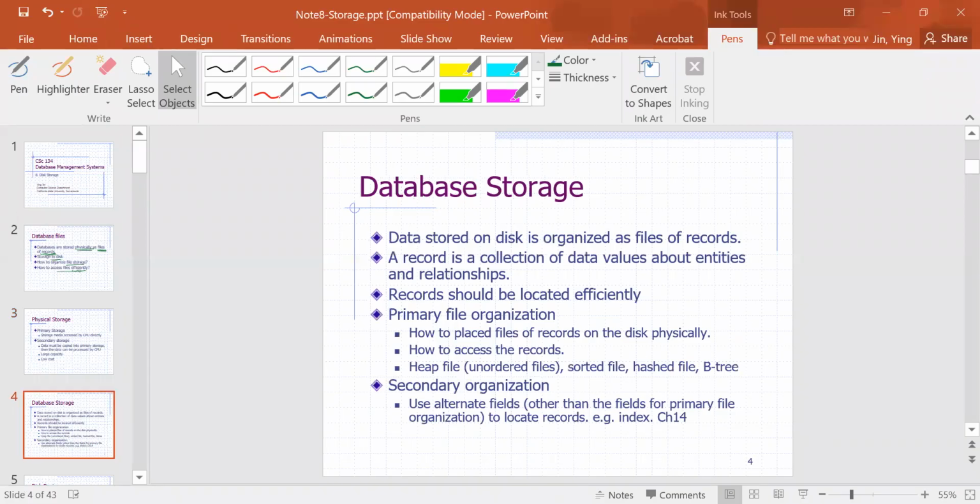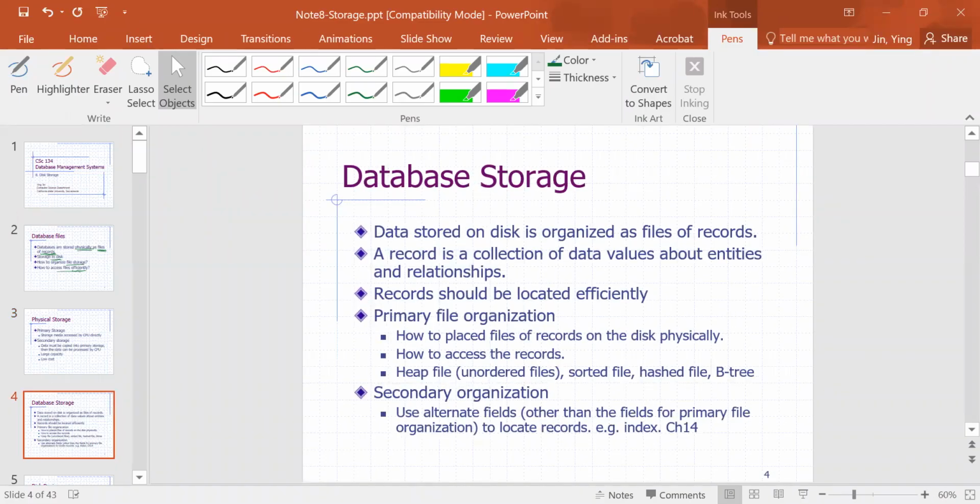Okay, so let's see the database storage. We store the data on disk. They are organized as files of records. So they are files, right? This is not like a Word file or PPT, as we already mentioned. This is carefully organized so it can be a nicely organized file of records.